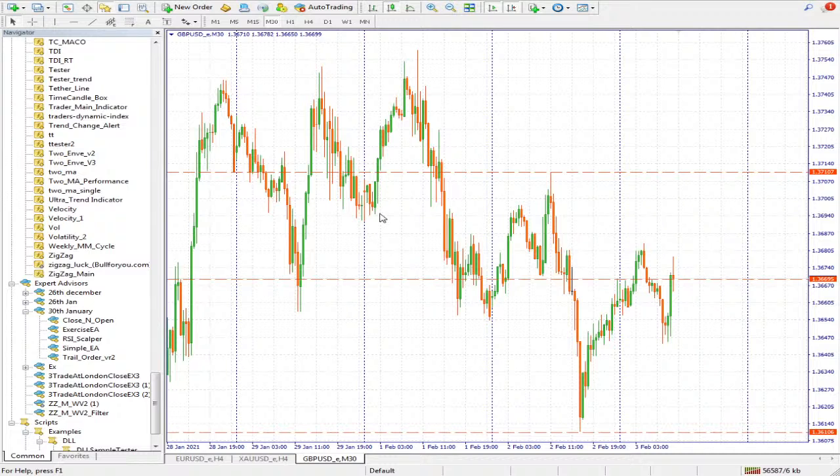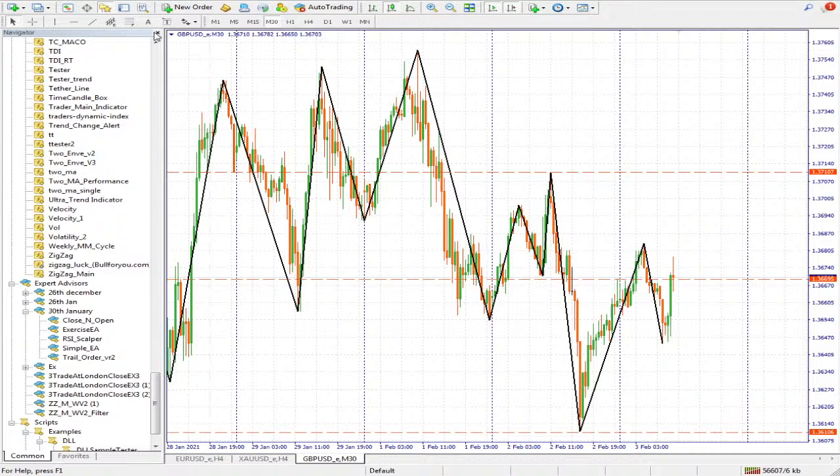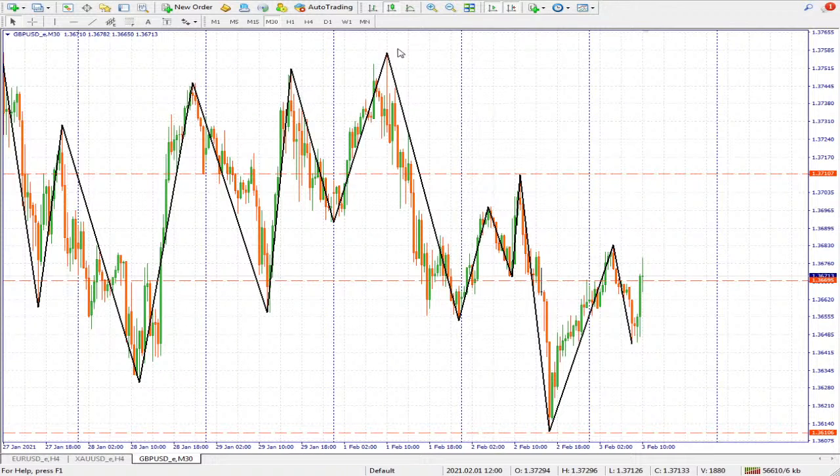This is one other way of ensuring that you truly understand whatever you're doing. So look for these highs. This is the highest high, this is the highest high, this is the highest high, this is the lowest low, this is the lowest low. So if you buy it here, you should have your stop loss below the recent lowest low, which is this, or should be this.